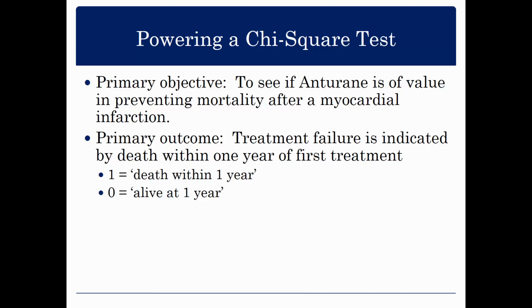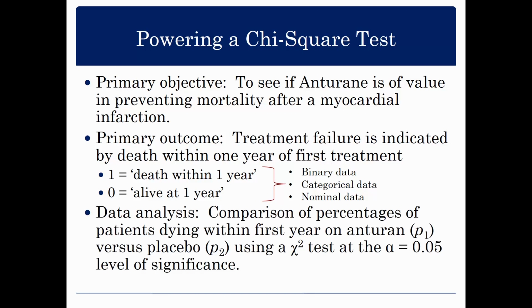This is kind of setting us up also for thinking about how we would maybe do this from a survival analysis perspective. The difference between what we're doing here and what we would do in survival analysis is we are not incorporating the time to death. We're only recording whether or not that event occurred within 1 year. Notice the differentiation here between what we're seeing now and what we saw last week is this is binary data or categorical data, outcomes that are not continuous. And so that would require something other than a t-test.